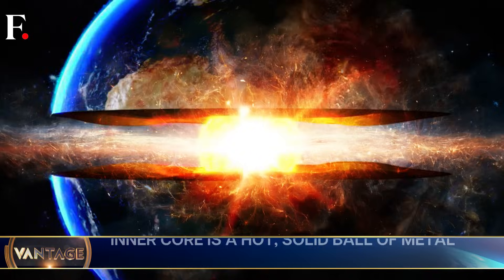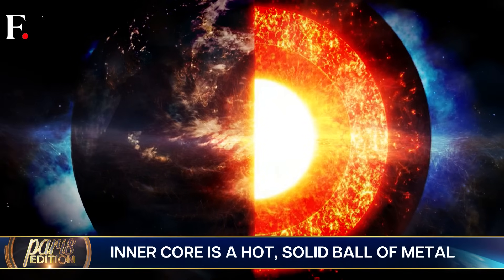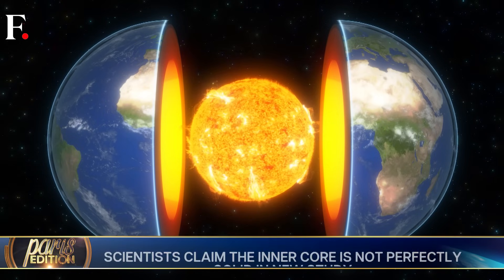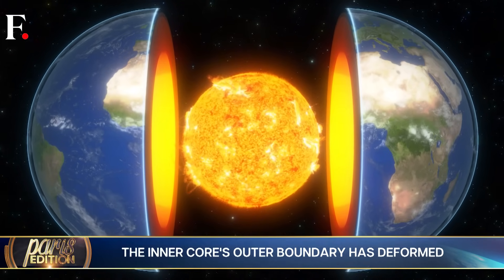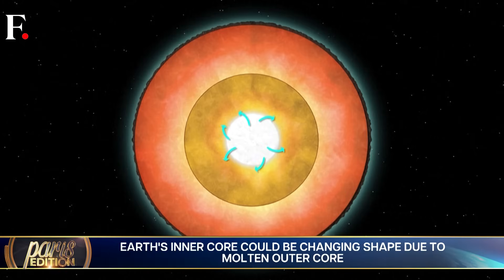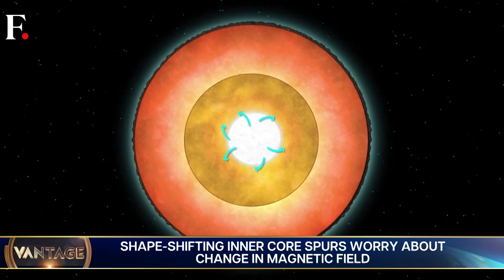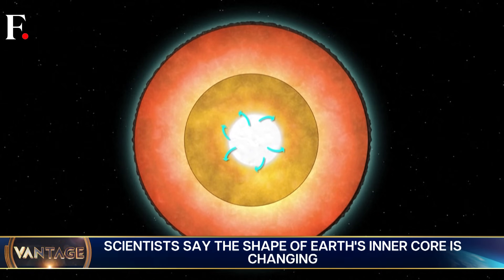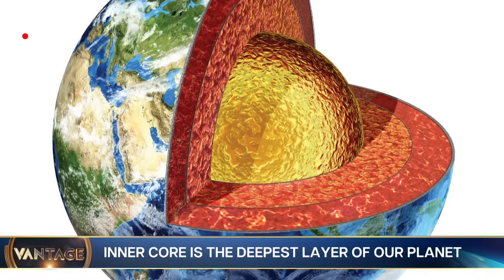And it is fascinating. This is true to the inner core's nature — every few years it presents us with a fascinating change. For instance, we know that the core spins, but some time ago scientists realized that it spins independent of the Earth. So irrespective of the rate at which the Earth rotates, the pace of the core's spin keeps changing. A few decades ago, research found the inner core was spinning faster than the rest of the planet, but in recent years it started spinning slowly, then it started going in reverse. And now it seems to be changing shape, which so far is the most intriguing.